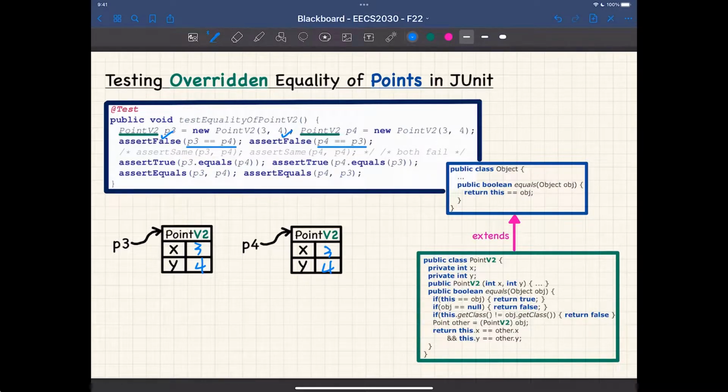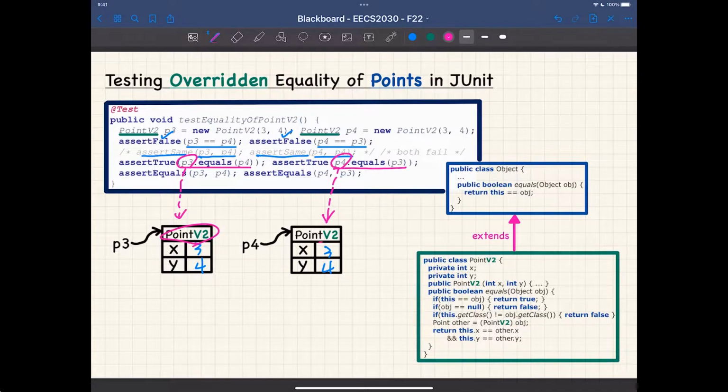Right? That's easy. They're different objects. And if you do P3, P4, P3, P4 using assert the same, both of them are actually going to fail because they are not the same addresses. Right? Similar as before. Let's now look at something interesting. If you look at P3 that equals P4, and also P4 that equals P3. Similar strategy. Identify the context object here. So P3 will be referring to this. P4 will be referring to this.